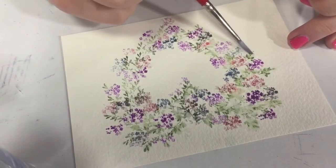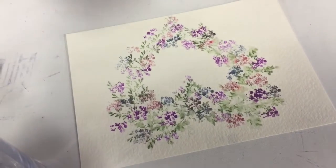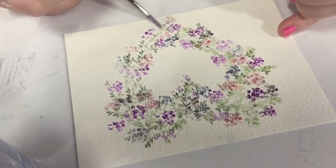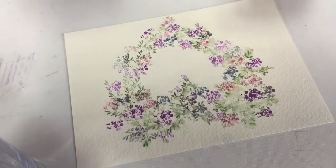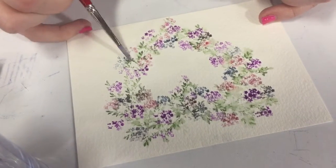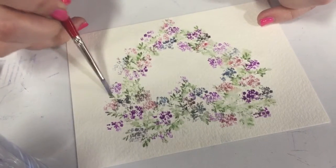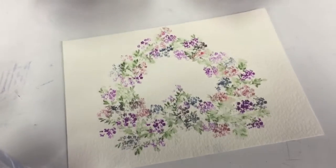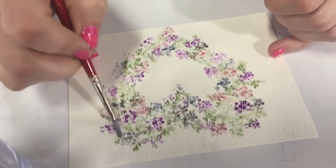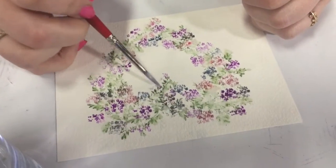I love this little heart. This is such a great design for Mother's Day, Valentine's Day, a birthday. This would even be great for a sympathy card, or just a hello — you can just send this to somebody. This is artwork, and everybody's going to be super excited to get anything that's hand painted. They're going to value it a lot, especially when you put your signature on it. Good morning, ladies. So, keep going all around.